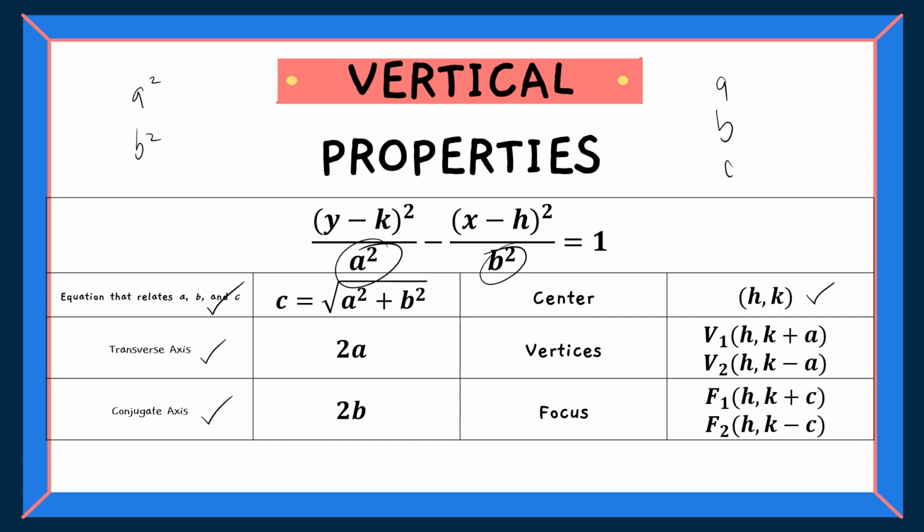And then, as we can see on the standard equation, the position from a horizontal to vertical hyperbola are changed on the numerators. So y minus k first before x minus h, and then it affects also our vertex. Instead of adding a and c on our h value, it is added or subtracted to your variable k. So that's all for our hyperbolic equation and the last conic section of the pre-calculus.